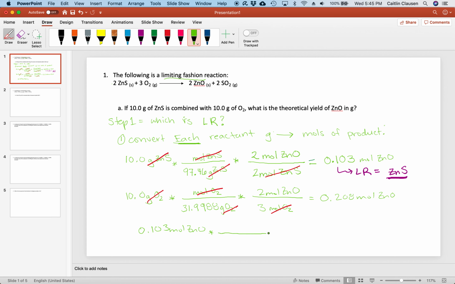What relates moles to grams is the molar mass. Now I put moles of zinc oxide on the bottom because I want that to cancel, so I'm left with grams. And for moles of zinc oxide, I get 81.39 grams zinc oxide. The moles of zinc oxide cancel. Again, I'm using that limiting reactant that I figured out, and after I do this calculation, I should only have 3 sig figs: 8.38 grams of zinc oxide. Please use units throughout all of your calculations and watch your sig figs. I will be marking down for those that are wrong. Alright, cool. We got our grams of product. This is our theoretical yield based on the limiting reagent.